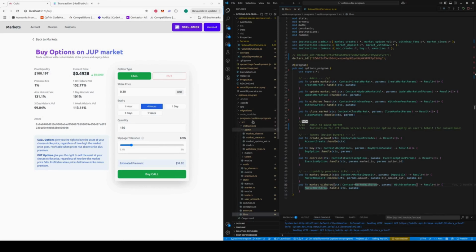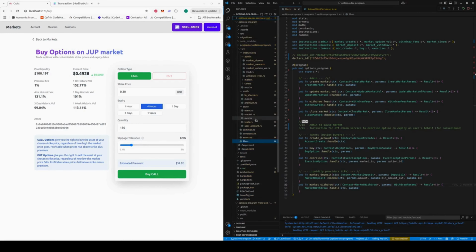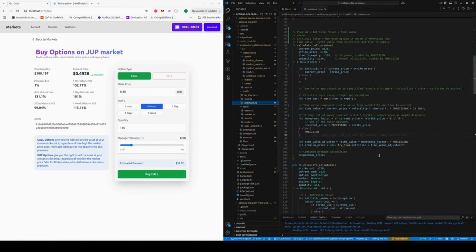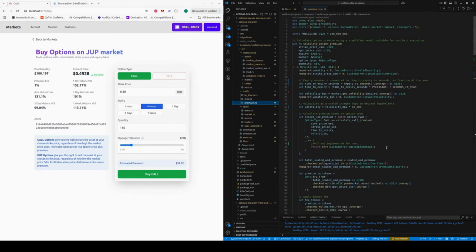Let's go over the premium quickly. So how is the premium calculated? We take the strike price picked by the user. We get also the spot price for the current token from the oracle, and we have the expiry window, a reference to our market, quantity, and option type.